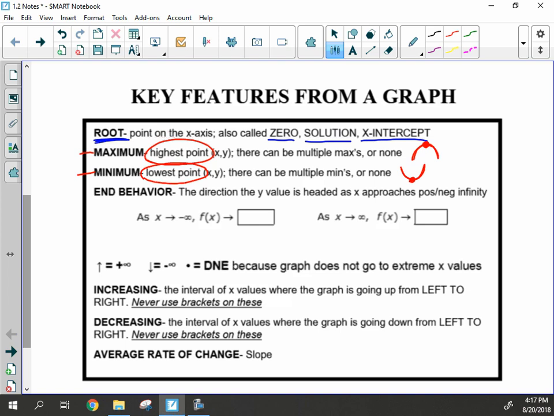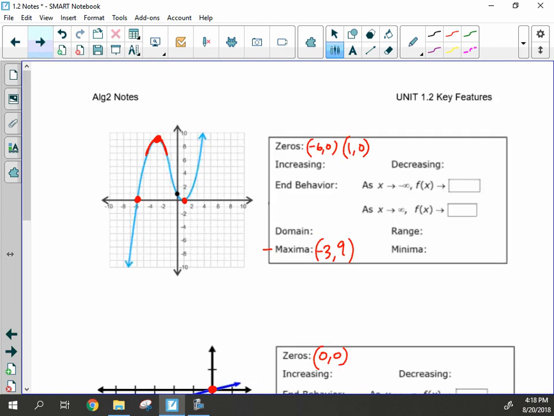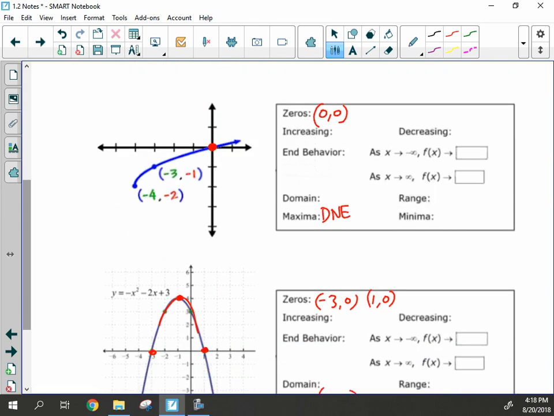So if we go find all of our minimums, this graph right here has a minimum, because the water would stay in that spot right there, so that would be at 1, 0. Let's see, we've got no minimum on this one, because we don't have a shape like this. So there's no minimum, so this does not exist. The next one also does not have a minimum, because we don't have this shape going on. So that does not exist.